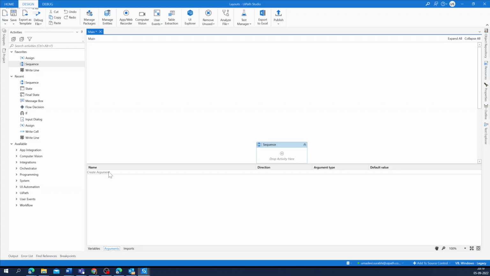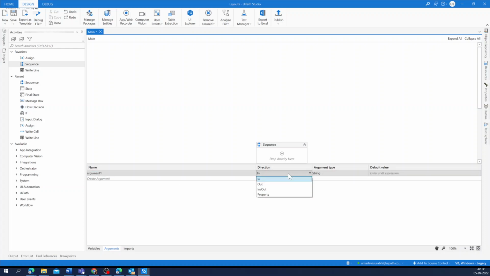So for example, let's assume this is argument 1. We have directions: In, Out, In/Out, and Property. What is In? We are giving some information to that particular sequence, and we assign where we need to pass that data.